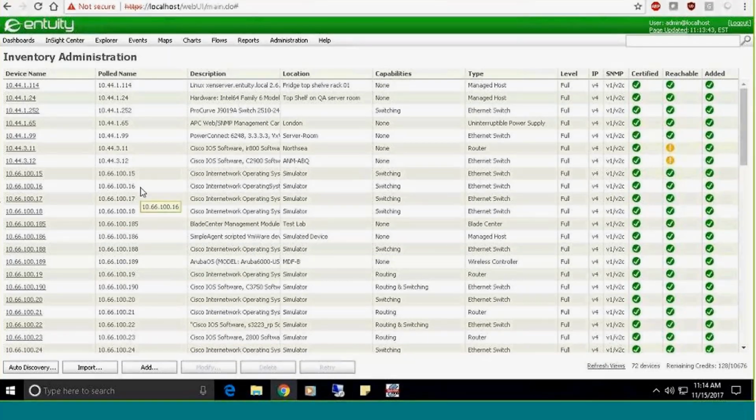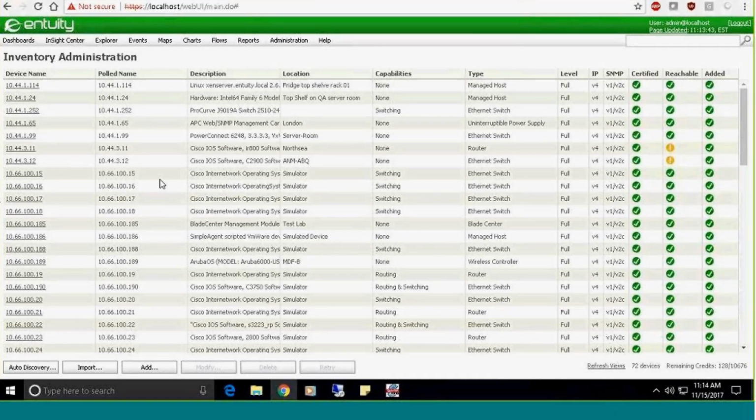So the first thing that we're going to demonstrate is how to set a port to a down state. And so this use case is one where the security team has located a device that they believe is infected and is causing problems in the network. It's a computer device, and it's attached to a switch in our network. So if you get the call at 3 o'clock in the morning, you can actually get into the system here and run this without having to enter any of the specific commands.